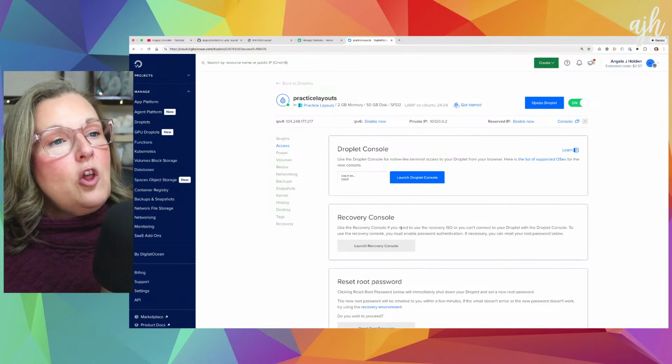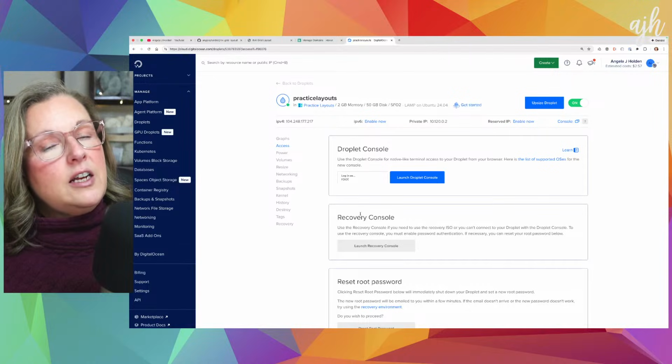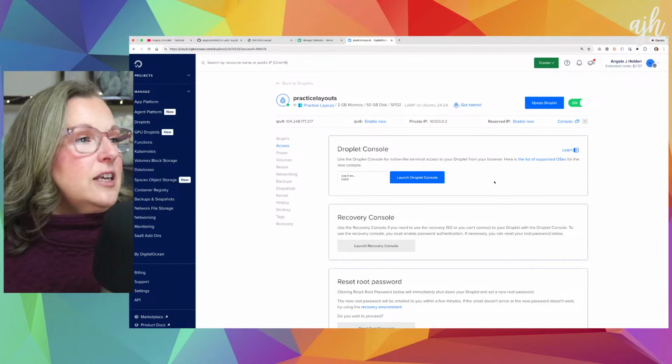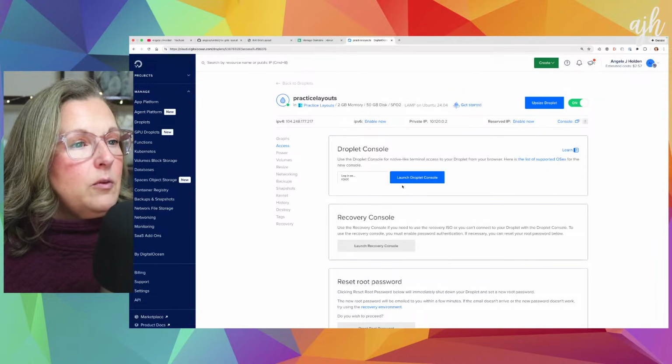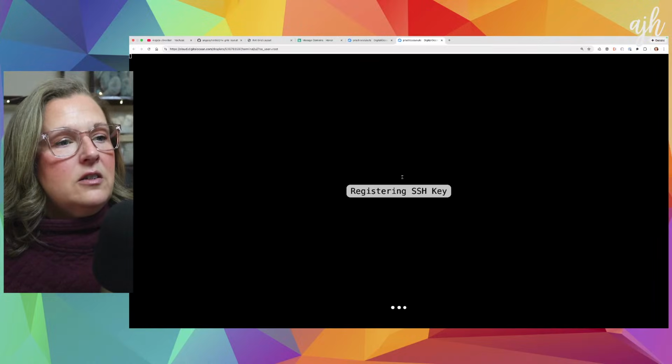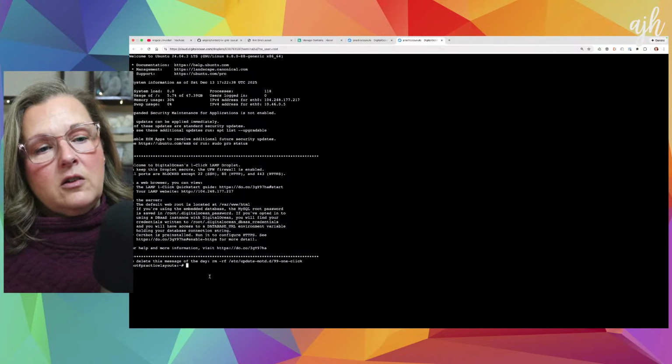So we can actually log into the console and CD into that directory and add the SSH key manually. So we're going to do that. So will it let us launch the Droplet console? I think so. If it doesn't, there it is. It let us launch.